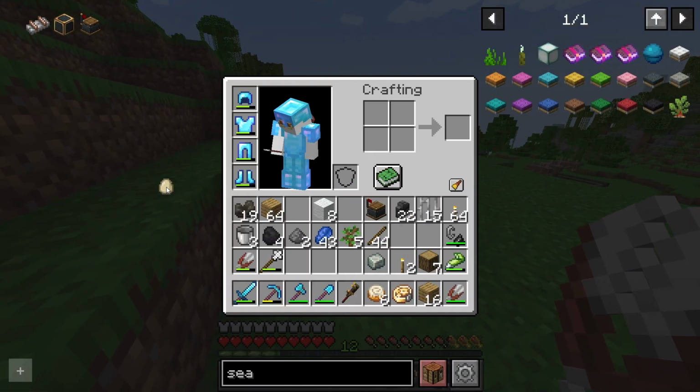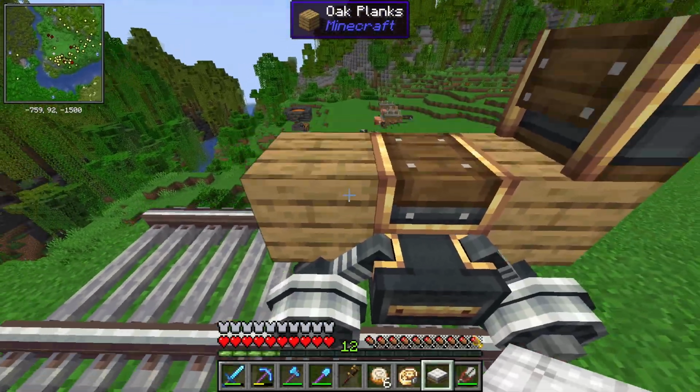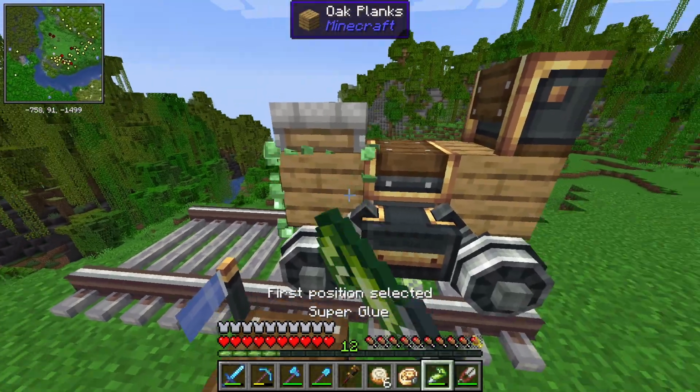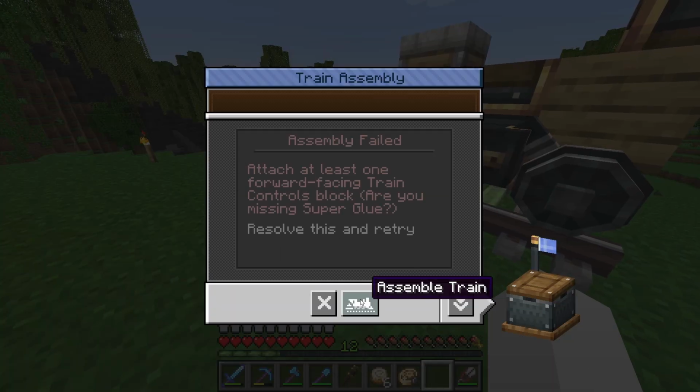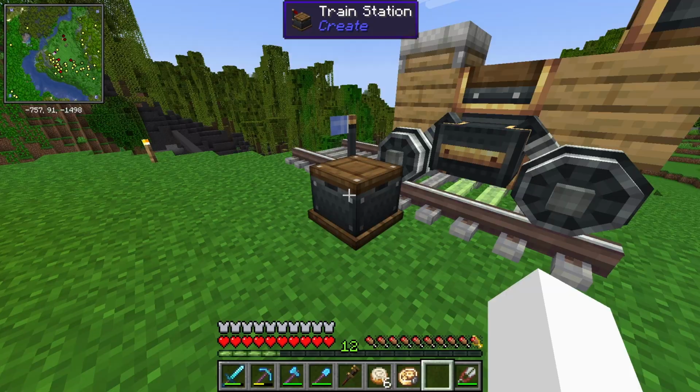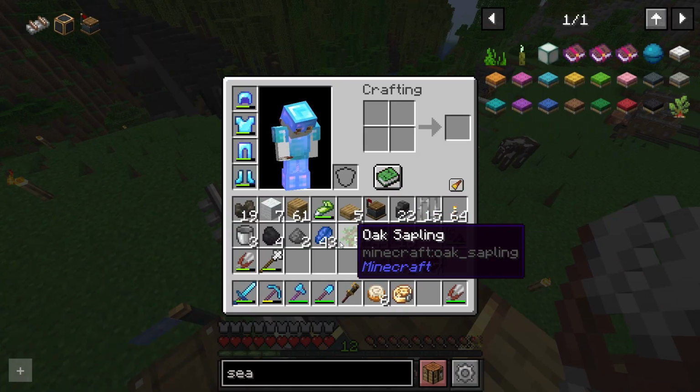Oh, the seat is a lot cheaper than I remember. I thought it was like 5 wool, like a hopper. All right, we got the seat. We can put it on the train, and then we glue everything together like that. We go to the train thing, and we hit assemble train. Oh, at least one forward-facing train control. Oh, okay, so this is not forward-facing, I don't think. I think I need to switch these guys. Where's my glue?